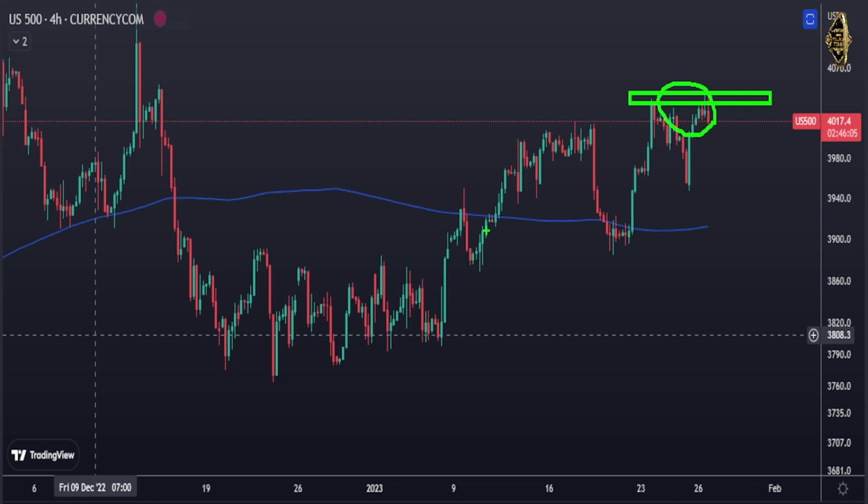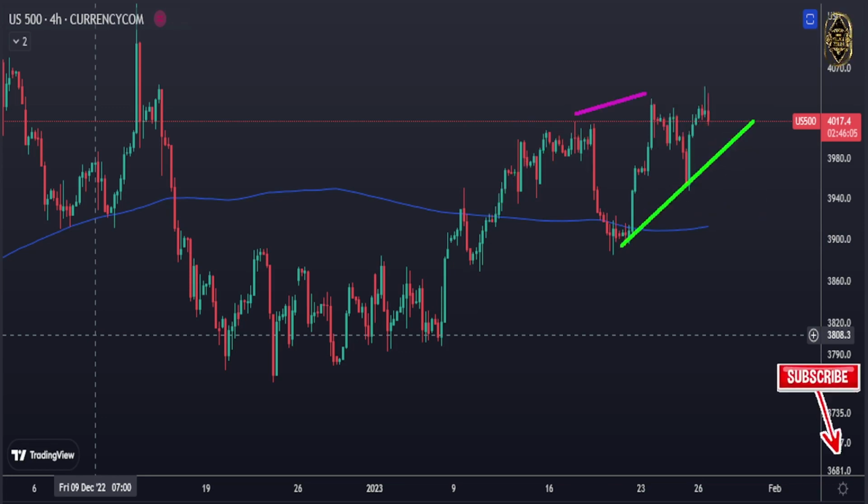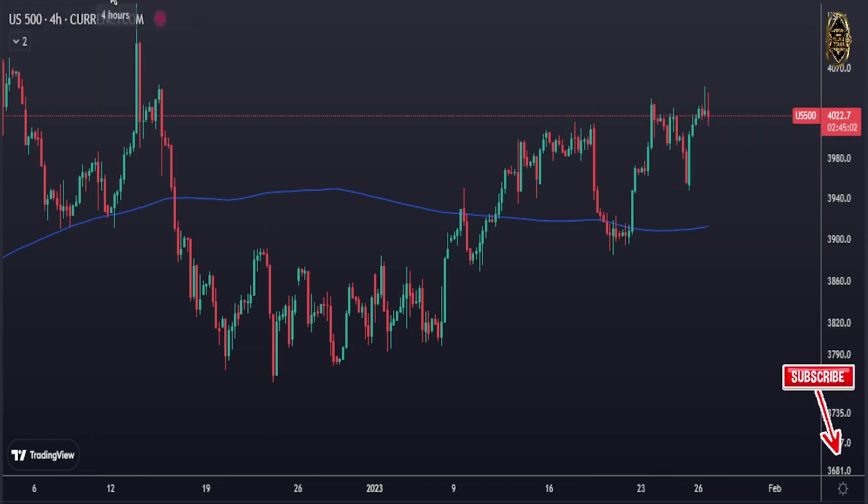And I told you we're going to stay sideways here till next week. But now, if it breaks that level here, you enter short, and take profit. It needs to be just here at 3,900. Everything is too clear. And even if you go to the daily, you're going to get a clearer picture.